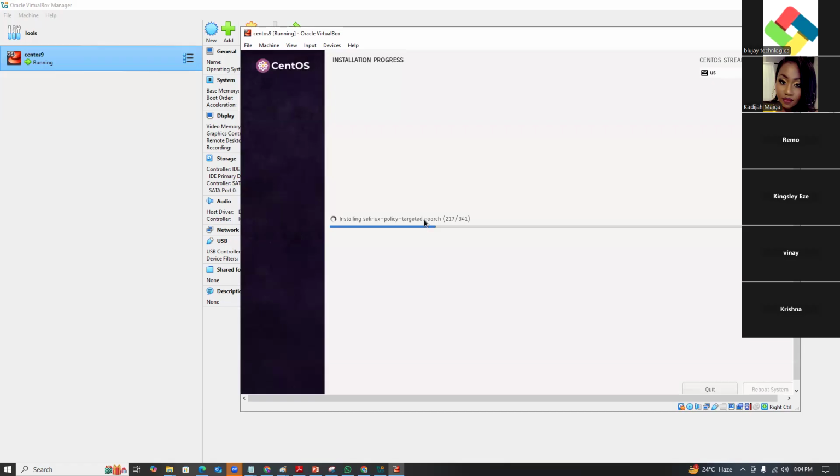For example, in Linux, root user is the admin user, and there are normal users. For example, Kadiz is a normal user, Remo is a normal user, Az is a normal user, Vinay is a normal user, Krishna is a normal user, and Hari is a normal user. Root user can do anything. Root user has super user permissions, administrator permissions. But the non-admin users, for example Hari, have only a certain limit of permissions.